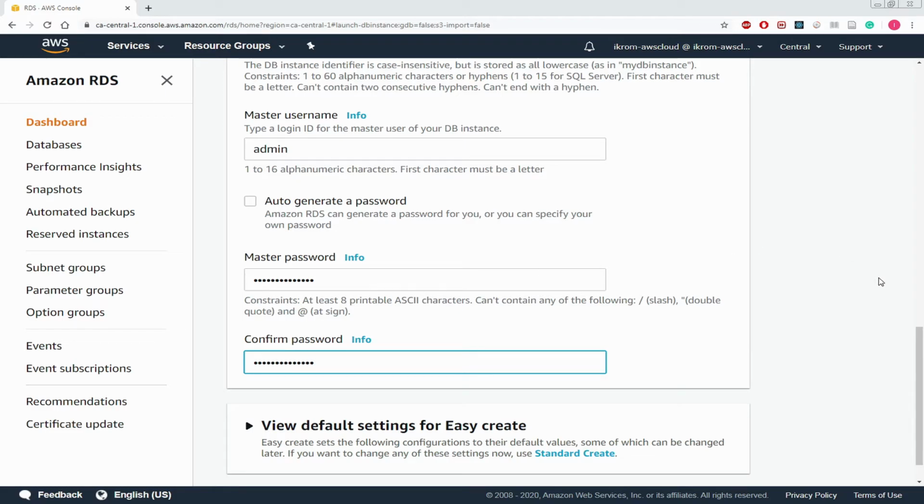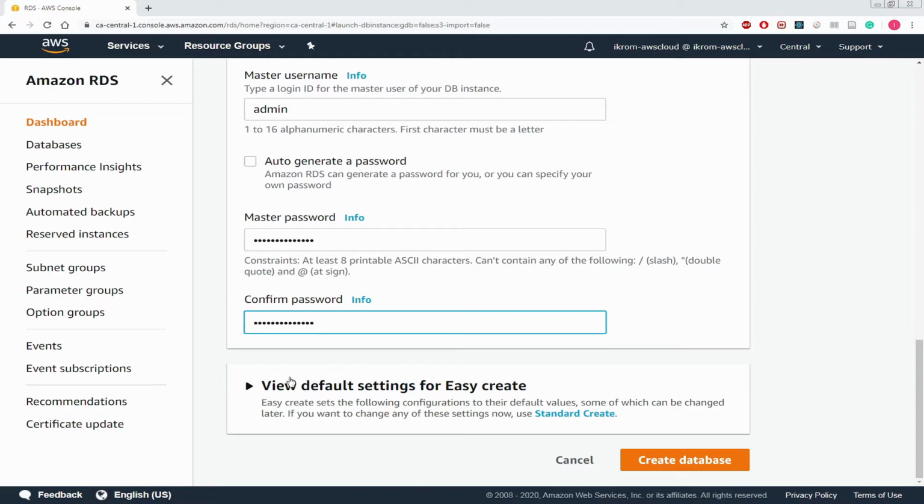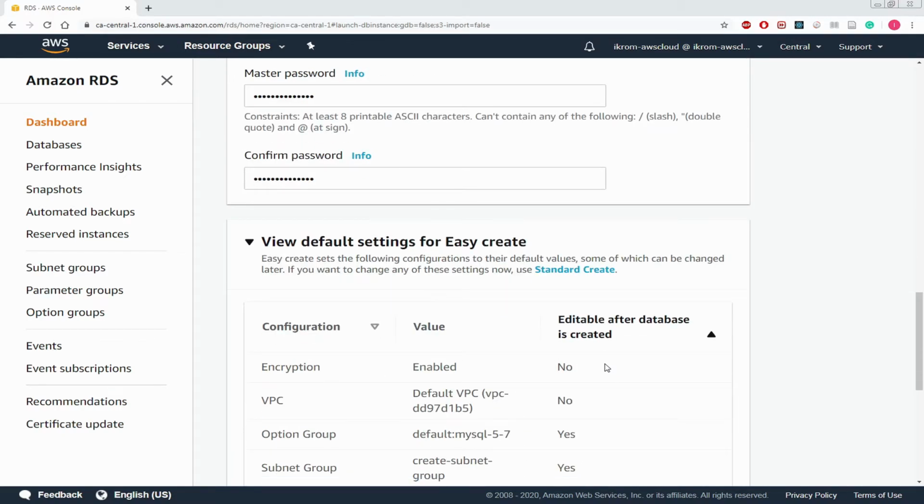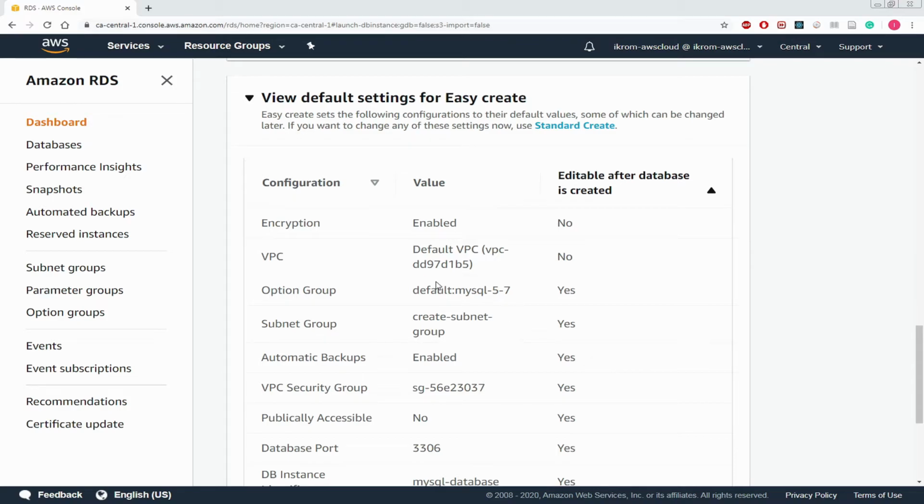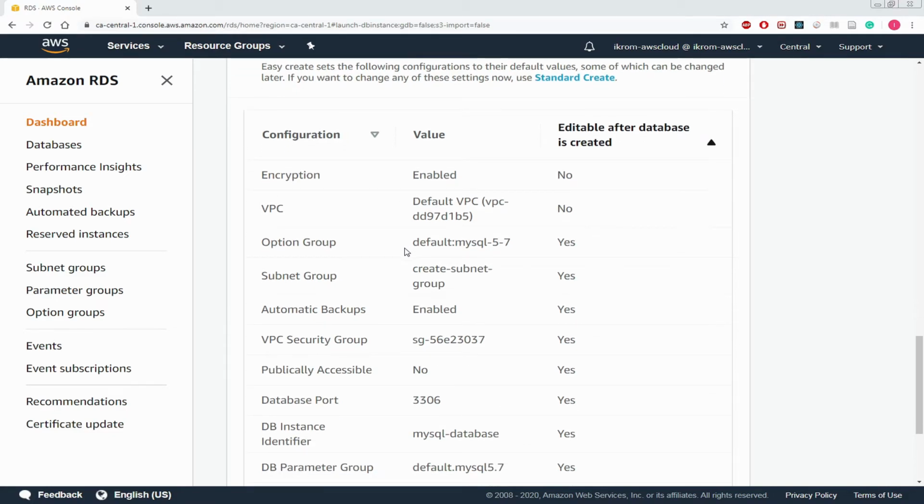Okay, so now scroll down a little bit, and if you click on this one, view default settings for easy create, you can see what kind of configurations have been assigned to us. Here you can see encryption is enabled and you cannot edit this once your database is created. And VPC, so you already know VPC.